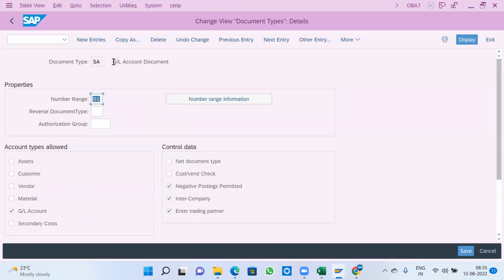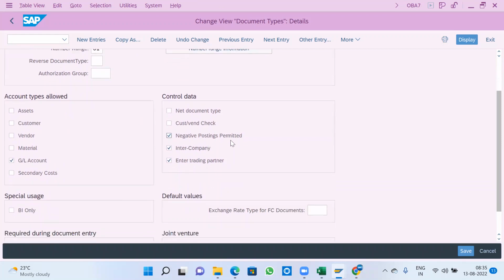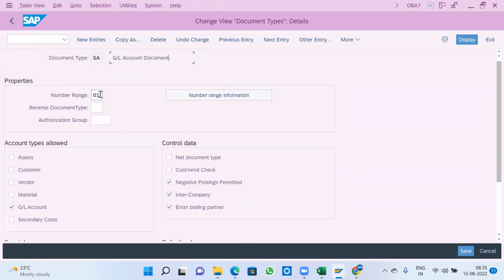If you do a posting, suppose F-02 or FB50, debit one expenses GL, credit one liability GL account, or any cash or bank GL account, this is a general document. How is a general document determined? The account type allowed is the GL account, and any transaction, negative also, and it is updated with one document number.